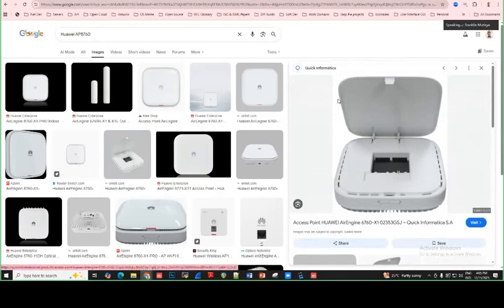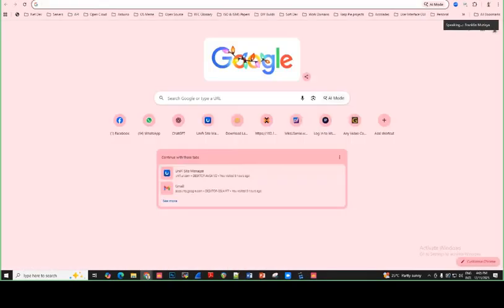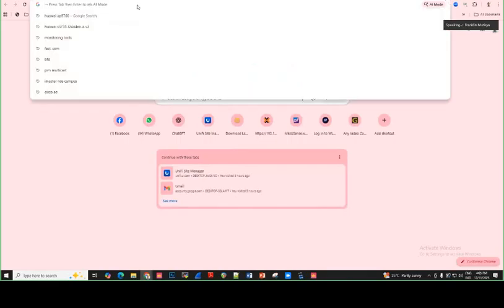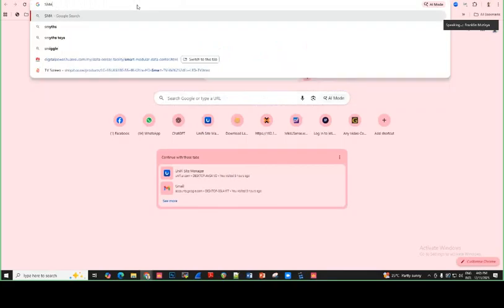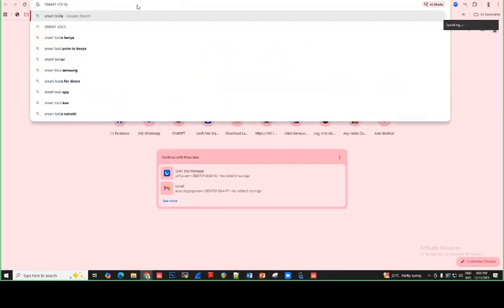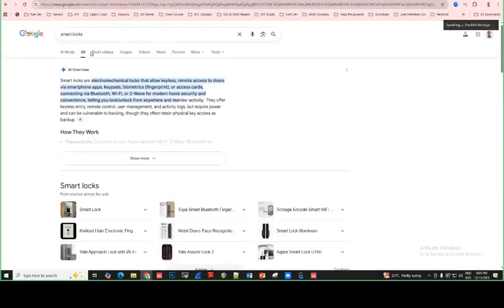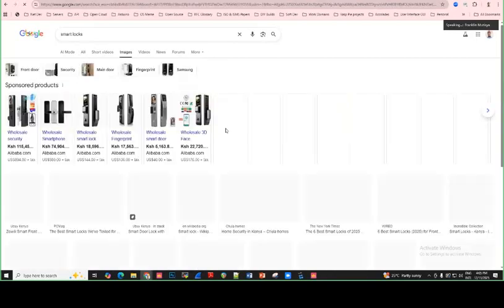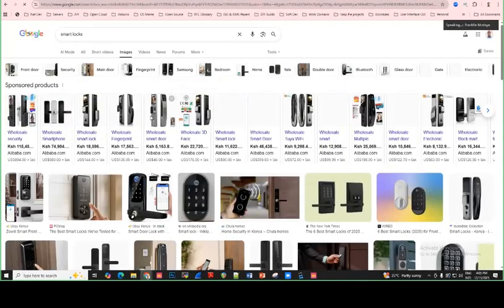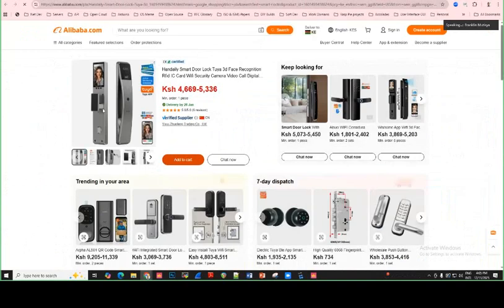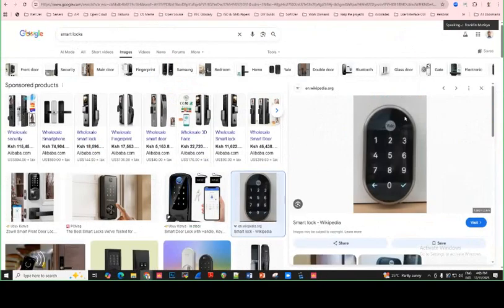So IoT devices are usually used in areas like, where do you find IoT devices? Give me an area where you can have IoT devices. For example, you have a smart lock in your house, right? You have a smart lock in your house that you need to connect through the wireless network there, so that anytime you need to be authenticated, it can detect and probably send that signal through the internet. Okay, authentication. So assuming you have these gadgets, these are IoT. They fall under that category.